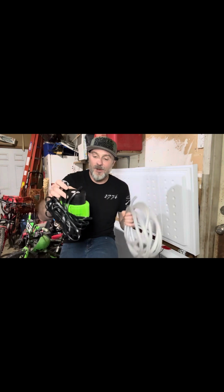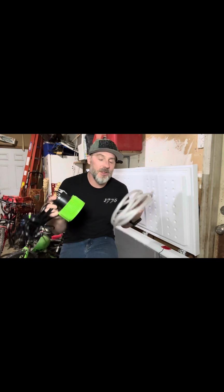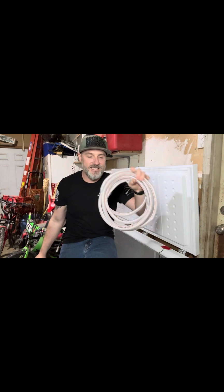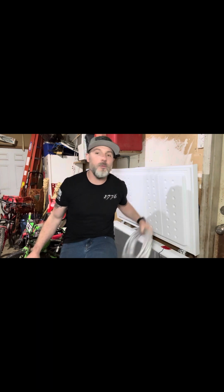But this is a sump pump. It is amazing. I think it was like 30 bucks on Amazon. Again, I'll provide the link down below. It comes with a 16-foot hose, and it pumps out all the water within maybe 15 to 20 minutes. It's really not too bad.